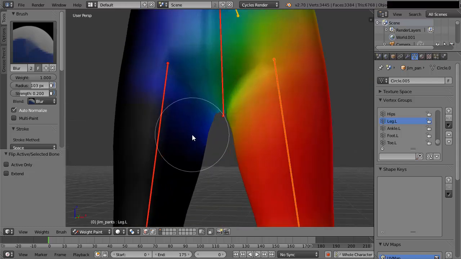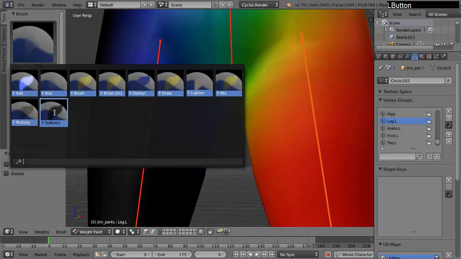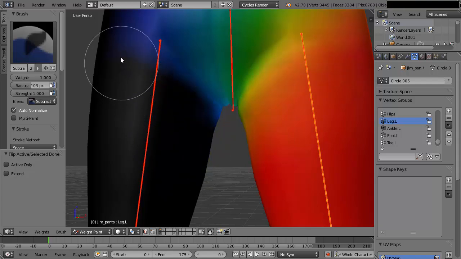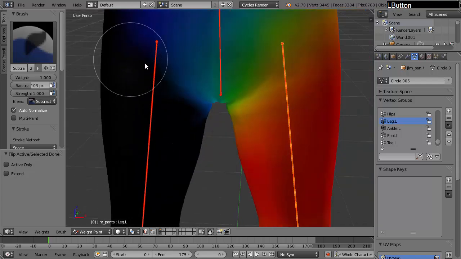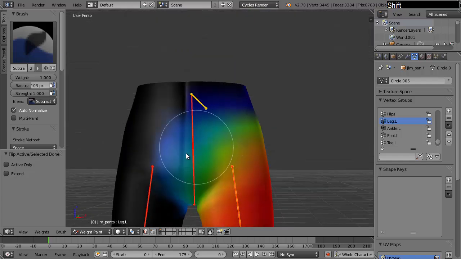But now I want this bone here to not affect this area of this leg. The way I'm going to do that is by clicking here, choosing Subtract, and clicking and dragging. Something like that. Let's see what happens now.